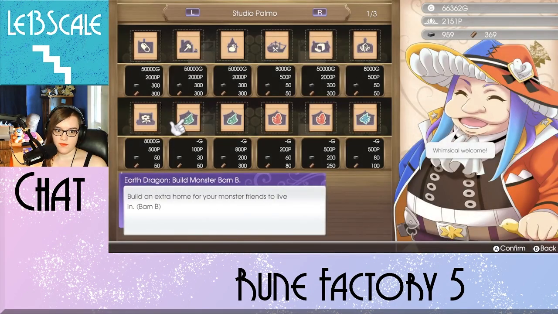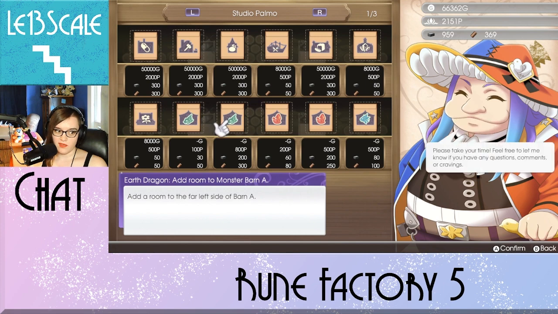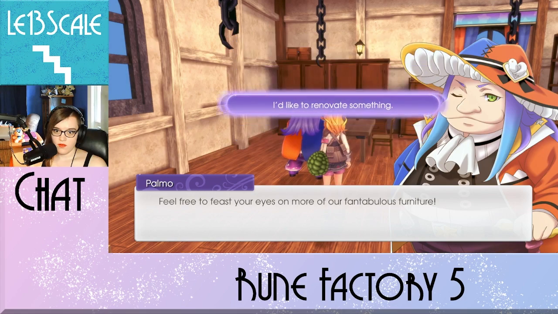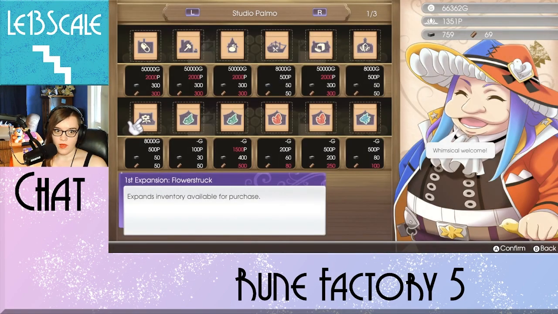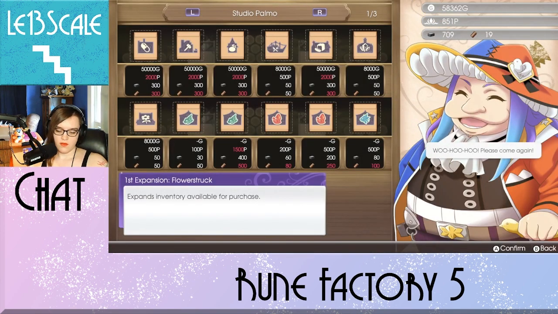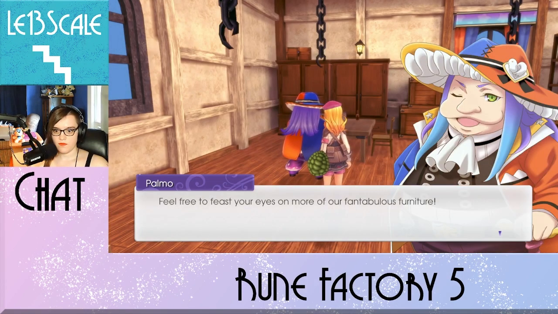Let's see. Do I need another room? The room to the far left side of barn A. Take your time. I'll do it. Find everything you need. Just because I can keep getting more and more monsters. Whimsical welcome. Okay, I am running out of stuff to do this with, so I definitely want to do it on Flowerstruck. Find everything you need. And to me, that seems like a good idea. Okay, that's it. I think that's all I can afford.